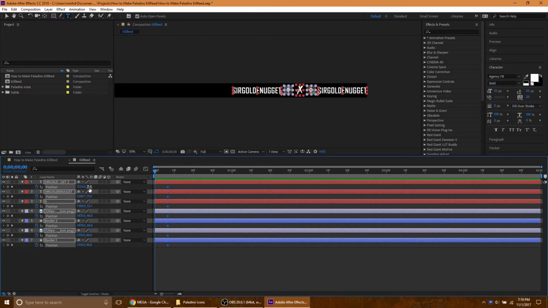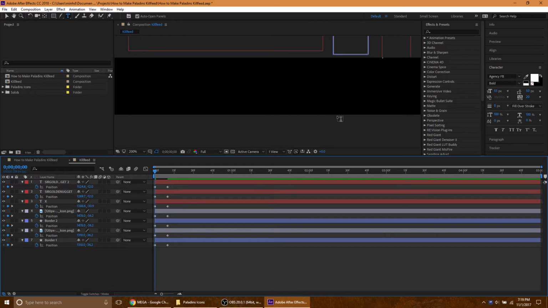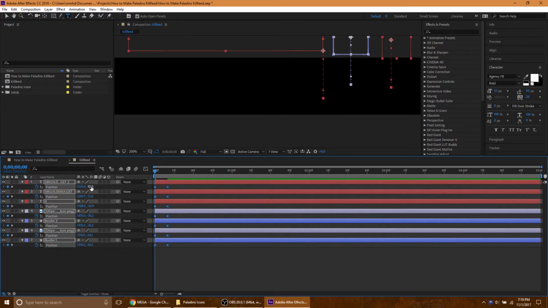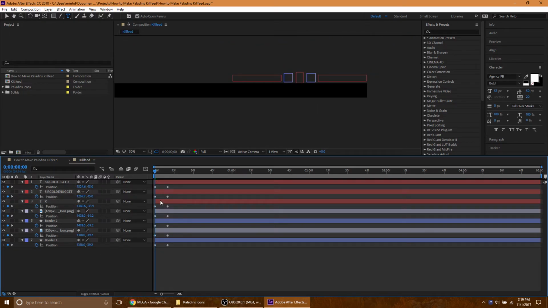Then drag the Y value all the way up so that it's just right off the edge of going in. Click off. Actually, there's 1 pixel left. Alright, whatever.